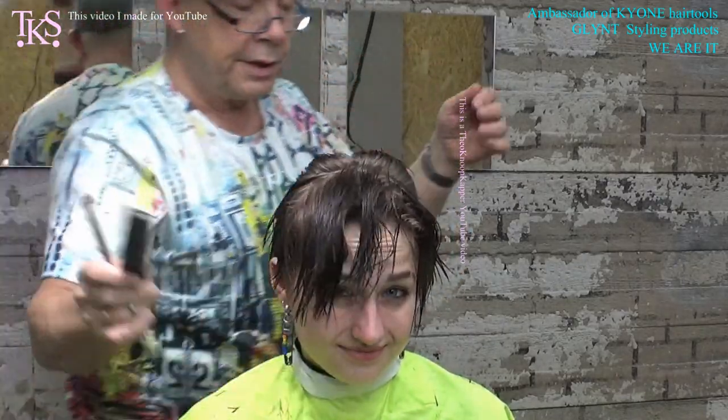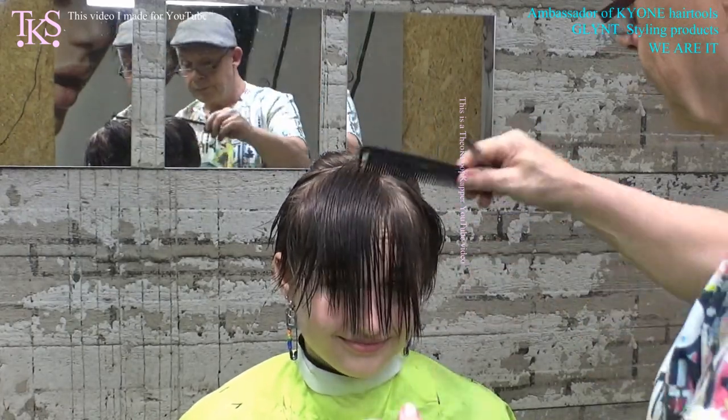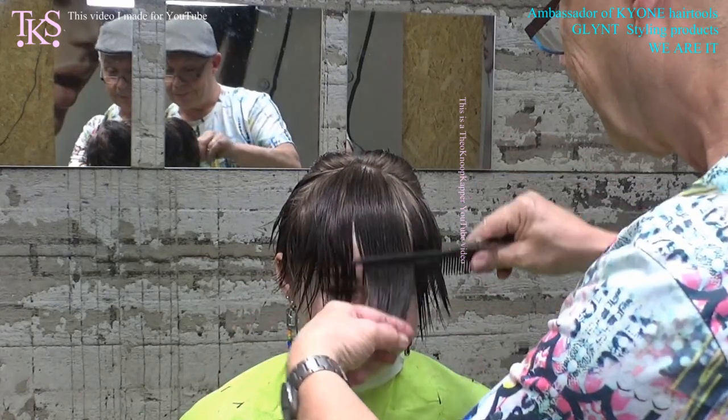Lay the hairs to the front. Washing at the length. Now this is a bit too much.